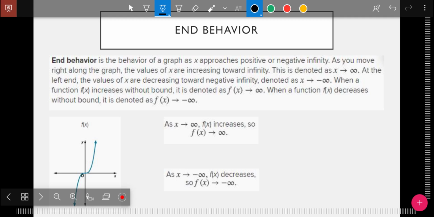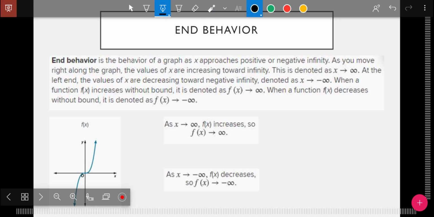The last part of this section is end behavior. End behavior is the behavior of the graph as it approaches the far extreme left or the far extreme right. The hardest thing for this is how you're going to write it. You can hopefully look at this graph down here and see that as it goes right, it's going up forever. As it's going left, it's going down forever. Left and down forever. The words themselves are not hard for you.